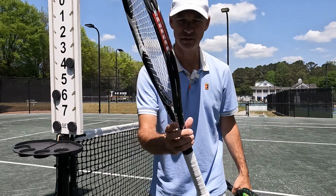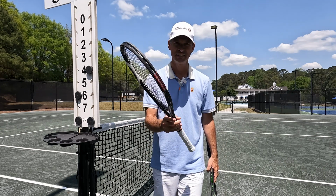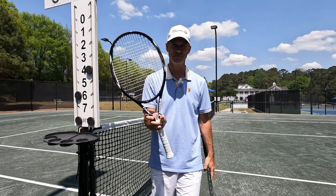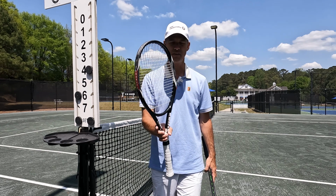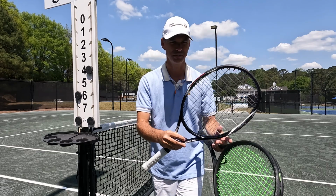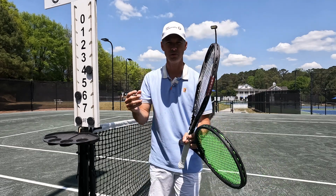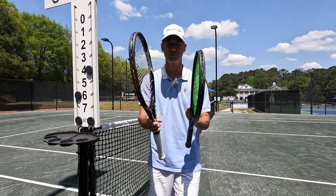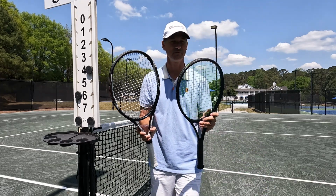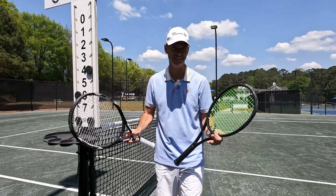Conversely, this racket, the Focal, is probably in the low 60s, so a little more forgiving. This racket's really known to have more give to it, not just because of the frame, but there's this catapult system that's built into the side here, and this racket pockets the ball longer and easier on your arm, so real different feels in these 2 rackets. Again, go demo it, check out rackets, see what you like. You gotta like this thing in your hand.